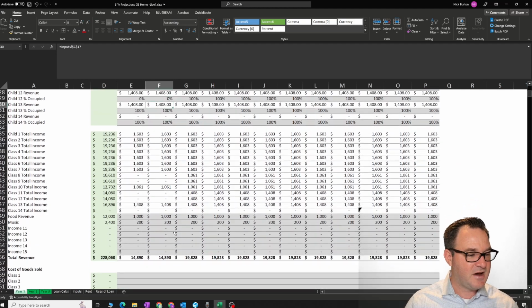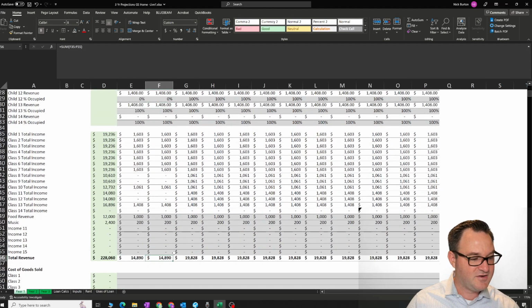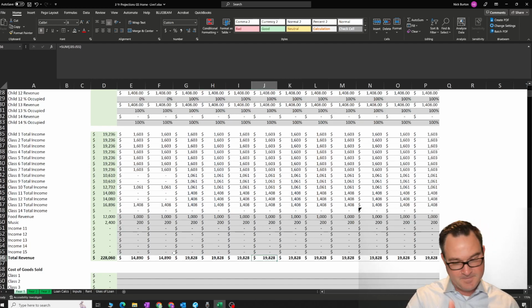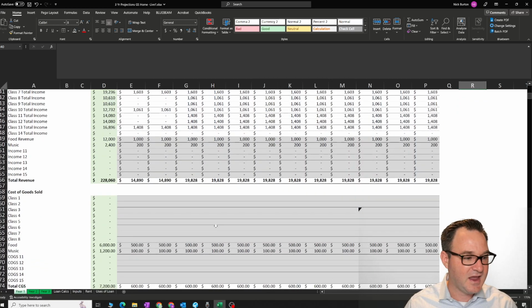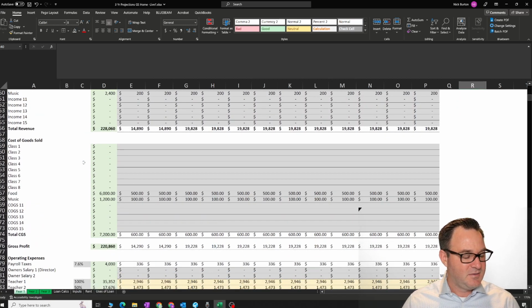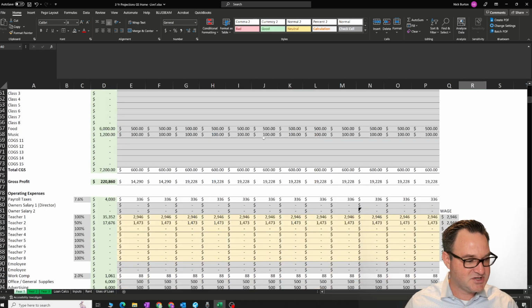Now, as we come down here, you'll notice, our revenue has dropped the first few months, and then it ramps up. So you can customize that however you want to customize it. Now, I'm hoping the majority of you have waiting lists or will be able to fill those children. By the time your construction is done, you'll let the community know, I can take on 4, 5, 6, 7 more kids, and that won't be an issue. But for purposes of this discussion, I just want to show you how the spreadsheet works.